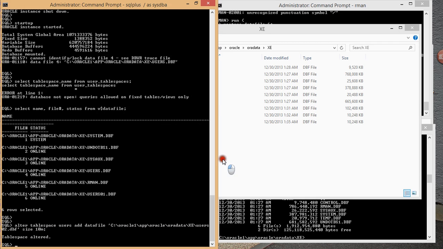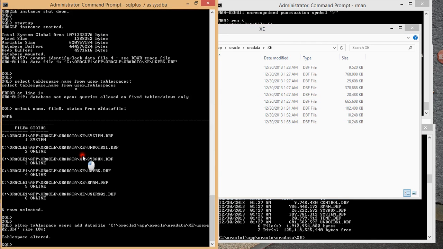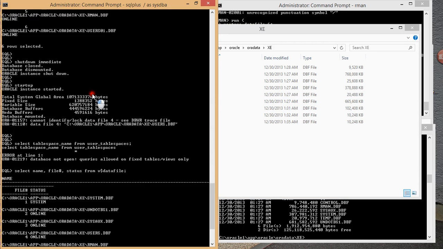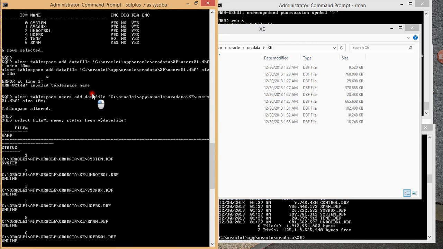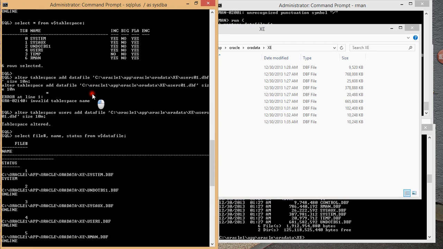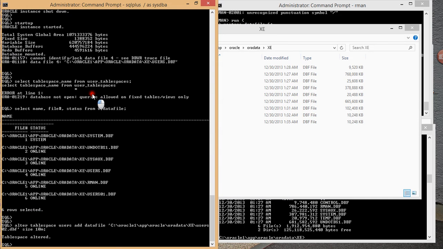Okay, and if you can see, I have 3 users data files now for the users table space. I'm also going to describe user_tablespaces.